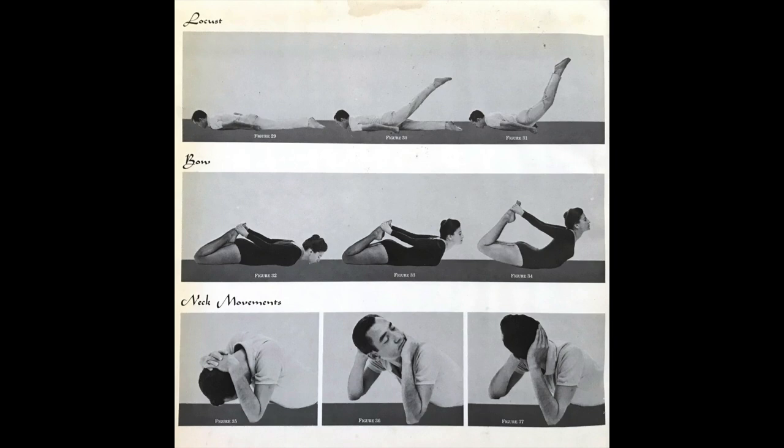This is the position of the completed bow as in figure 34. Keep your head back. Hold. In the final posture, only the abdomen will be resting on the floor. Now, to come out of the posture, first lower your knees. Do that now. Lower your knees.